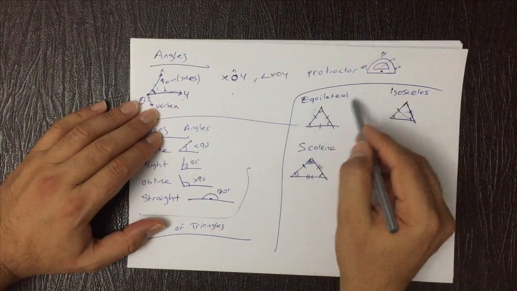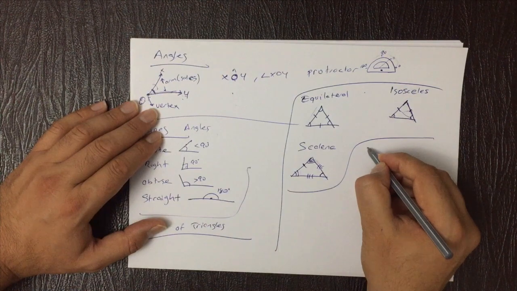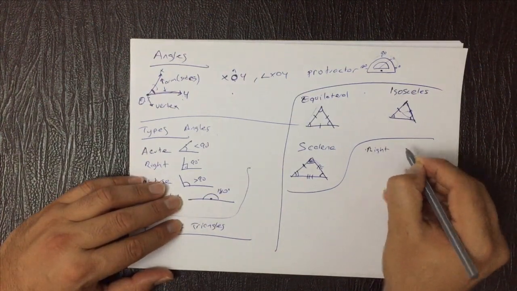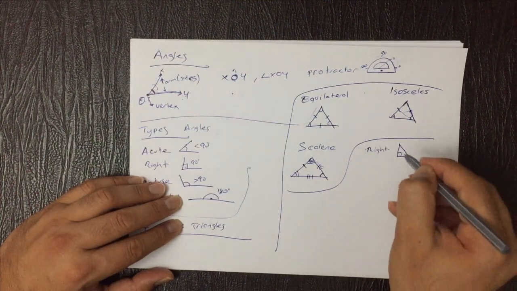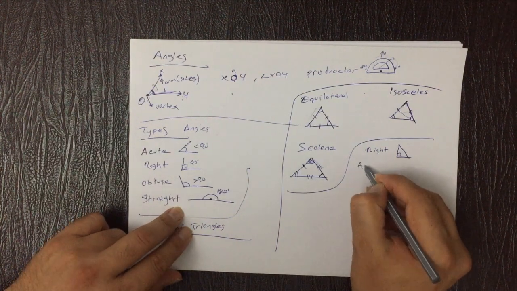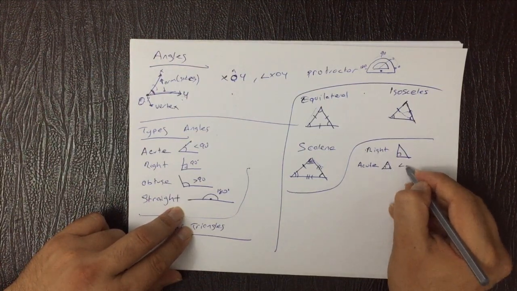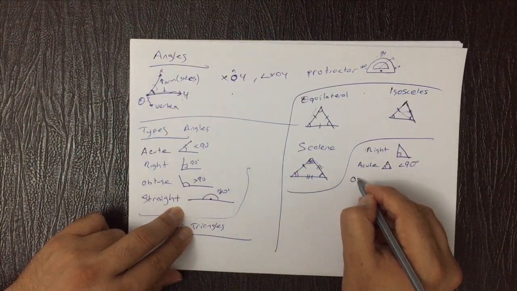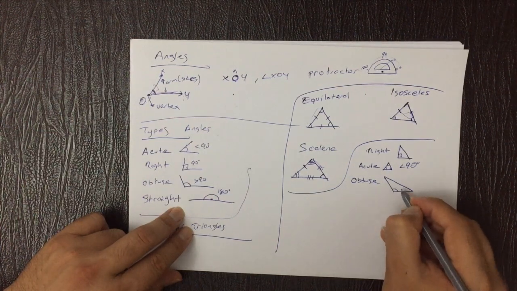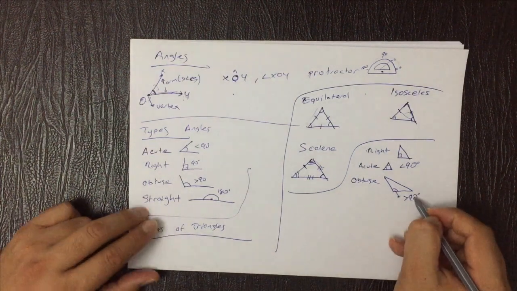I am looking at the sides and I can say the types of the triangles, but at the same time I can look at the angles and classify too. How? Right angle, for example. This is a right angle, 90 degrees. If inside the triangle there is 90 degrees, then it's a right triangle. Okay. Acute: of course, all angles are smaller than 90 degrees. So what about obtuse? One angle is enough. If an angle is greater than 90, it's obtuse.